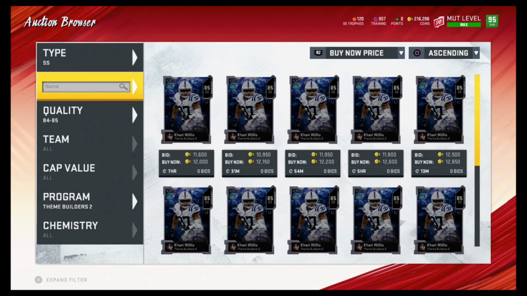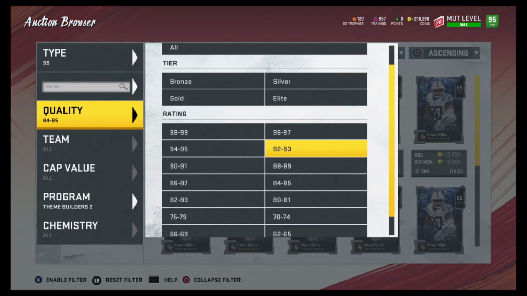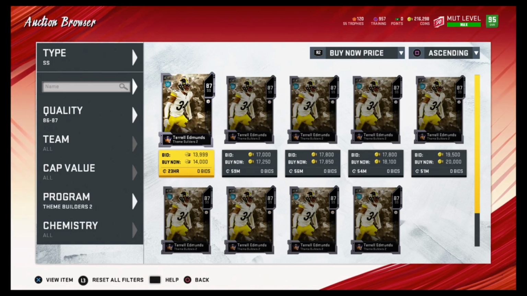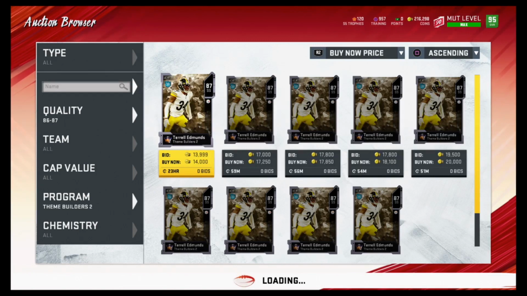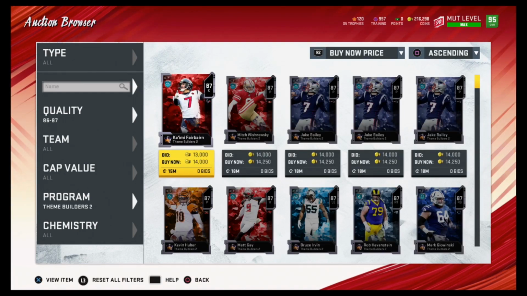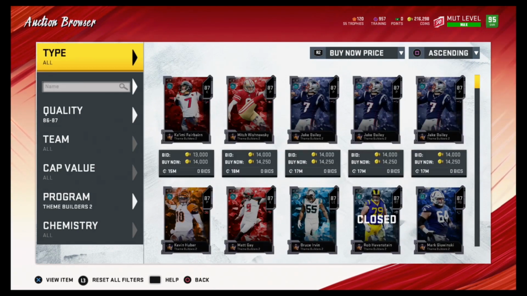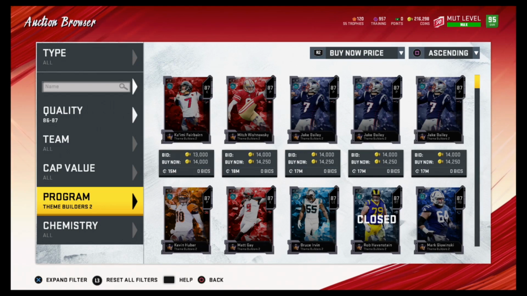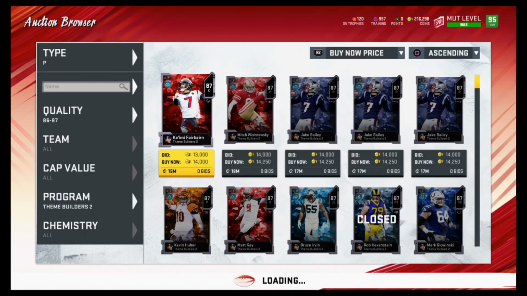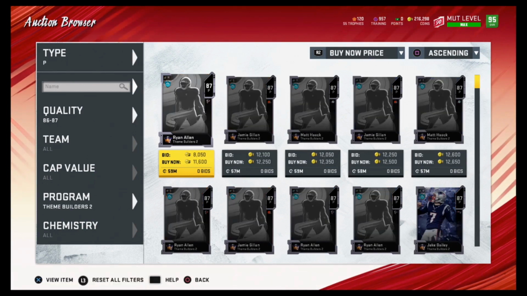And this could be pretty consistent once you get your filters down a little bit, because people are buying these. So for instance, Terrell Edmonds going for 14K, but if you just sort these, maybe someone puts it up and they're not really paying attention and they sell it for more. The 87s are going for 14K, but maybe you can snipe some of these guys for even cheaper than that as well. And you can make a little bit of profit. So this is going to be a little bit more consistent.